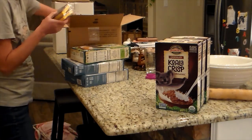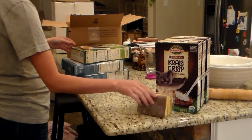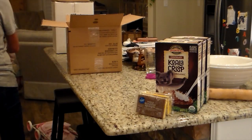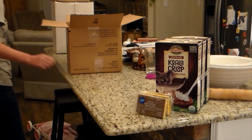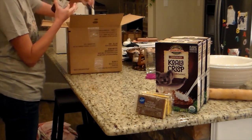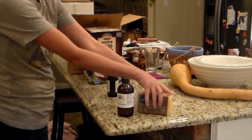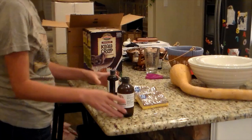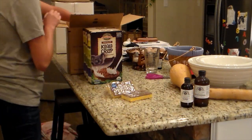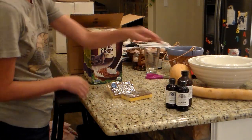Another thing that I got is just some simple sponges. I use them when I clean the chicken waters outside, and of course when I'm doing dishes in the sink. They're just simple walnut scrubber sponges, nothing special, nothing fancy. Since I get most of my stuff from Azure, I don't really go to the grocery store for other little things, so if I'm already making an order, I'll throw sponges on it too.